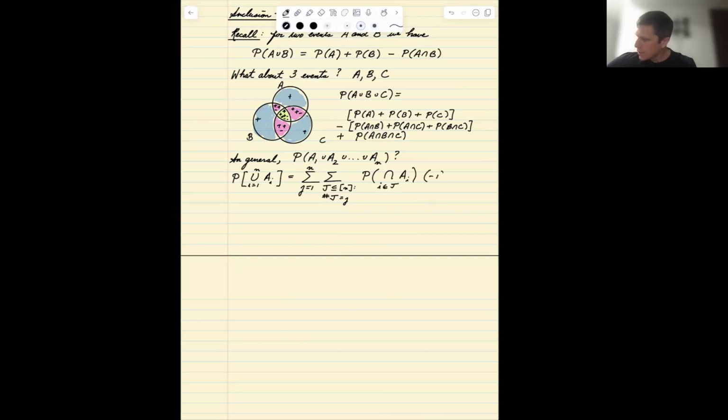But we have to take into account -1 to the power j plus 1. So we have to include and exclude. So the -1 to a power is becoming +1 and -1, +1 and -1.